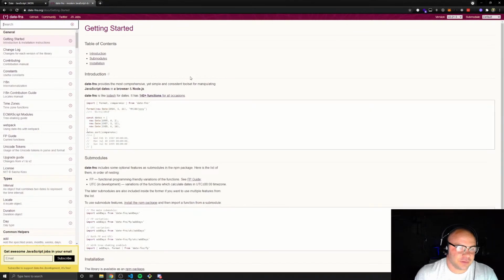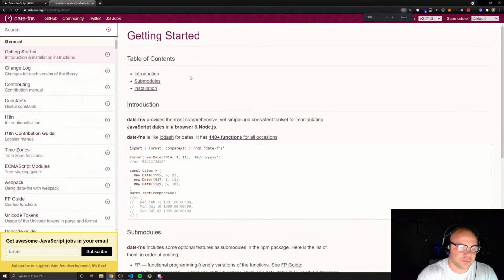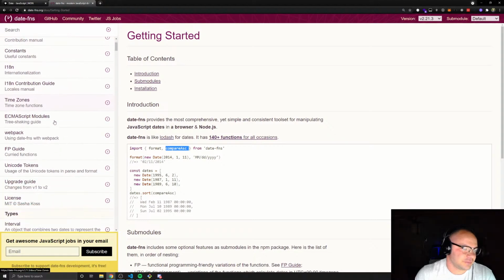Documentation. That's what we need. All right. If you haven't used date-fns, it is pretty cool. Wait a second. Do they have compare? Interesting. Let's see what that does.